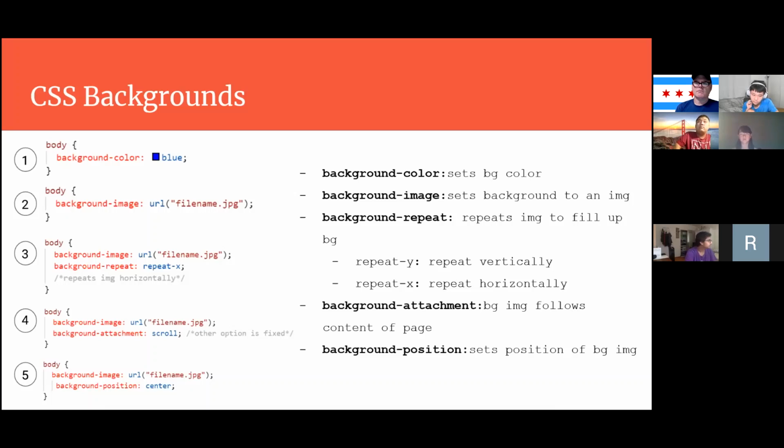If you set it to scroll, when you scroll down, the image will move down with you. If you set it to fixed, the image won't move down with the content. And then background position sets the starting position of a background image. There are a bunch of values you can use, like right, left, top, center, bottom.